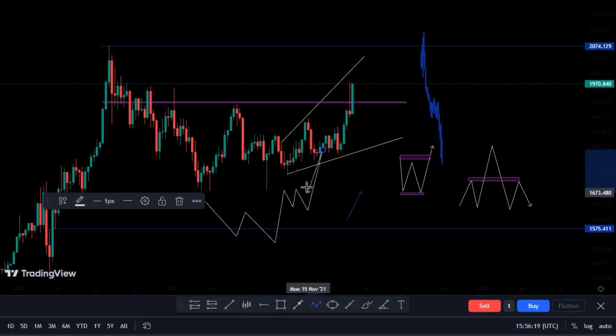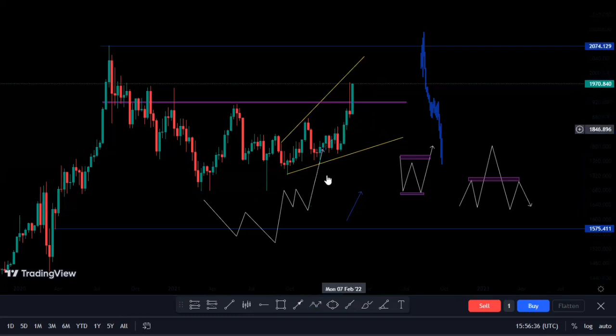Then you set your trading plan and say, okay, if I think the price is going to give me something like this, and then give me a continuation pattern, I'm going to take the trades here and here and here, and so on and so on. Those ones I'm going to be explaining as we continue.